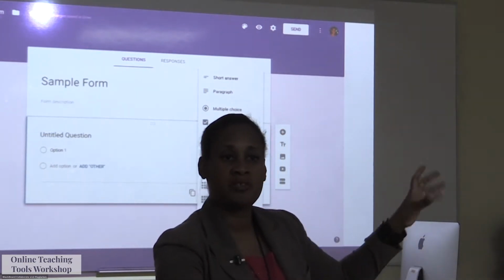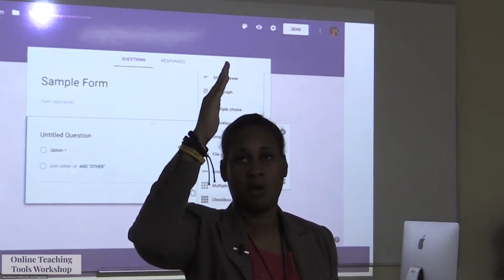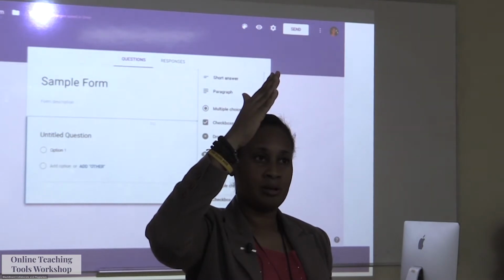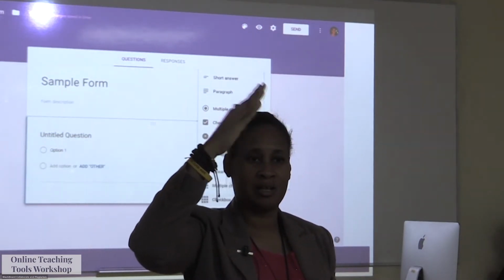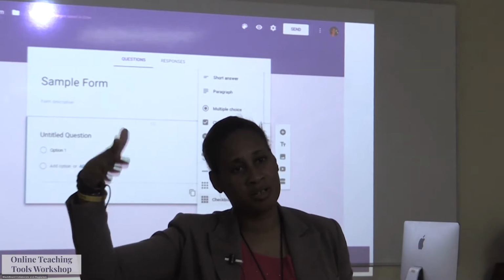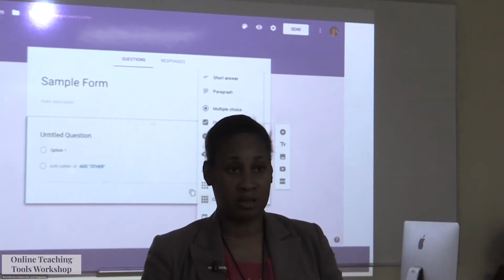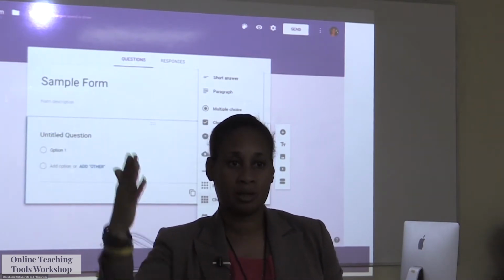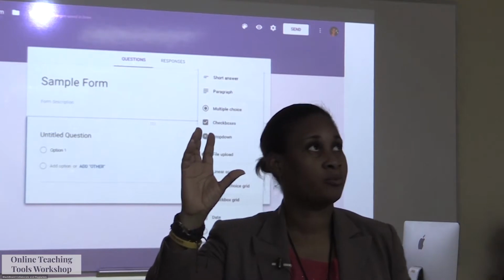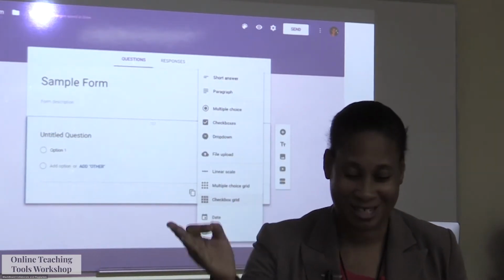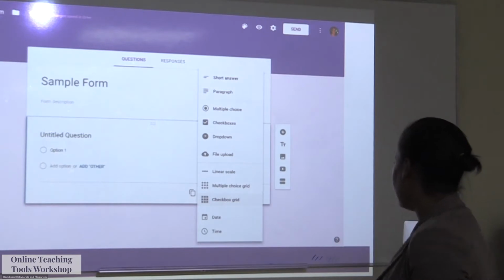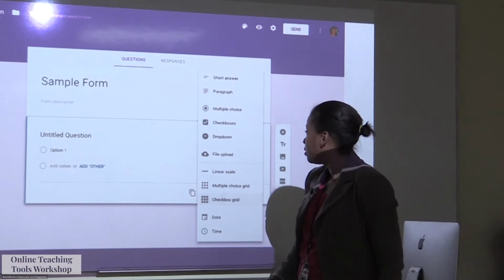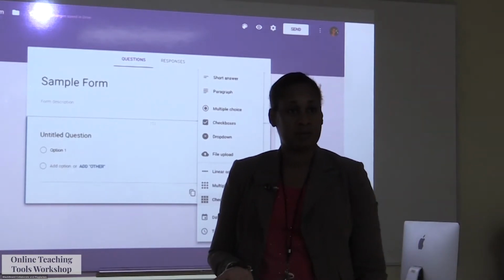And then on the left is just a series of questions, and then you just give them 1, 2, 3, 4, 5, or strongly agree, neutral, disagree, strongly disagree, and then I drop it in a grid. So it's a series of questions, and then all they have to do is just select a button for which one of those they go towards. And then the same thing, checkbox grid. Do you want them to give you a date or a time? So you have those options available to you.